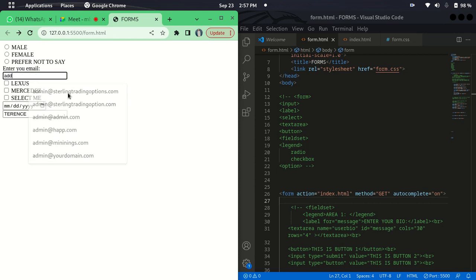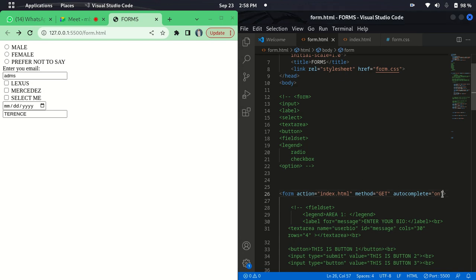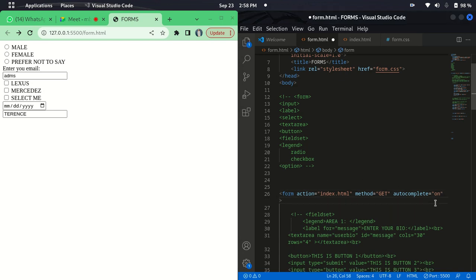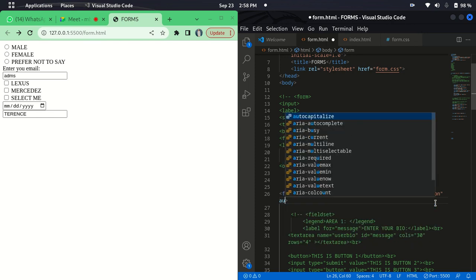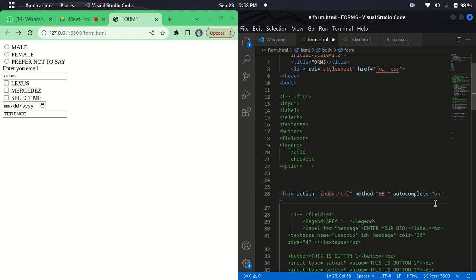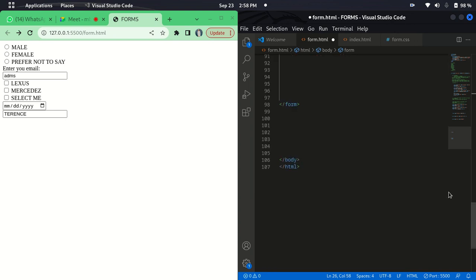Once I'm typing something I've typed before, it's going to autocomplete it for me. That's the use of autocomplete. There are also other things you can use here. You can still use auto capitalize on it. There are a few of them you can use on form.